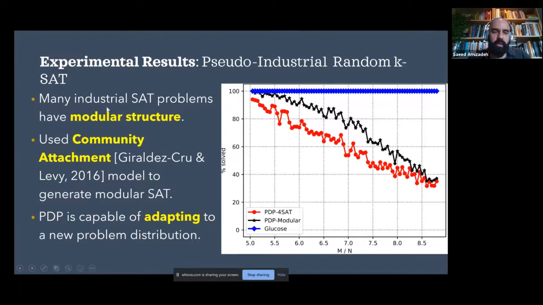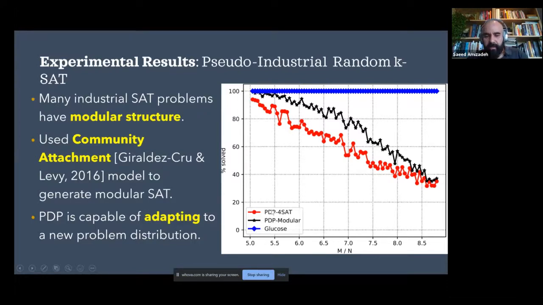To generate problems with this structure, we used the community attachment model, a very beautiful model for randomly generating this type of problem. We trained a new model, which we call PDP modular, on the modular problems, and compared it to the model that we trained before on the uniform problems.